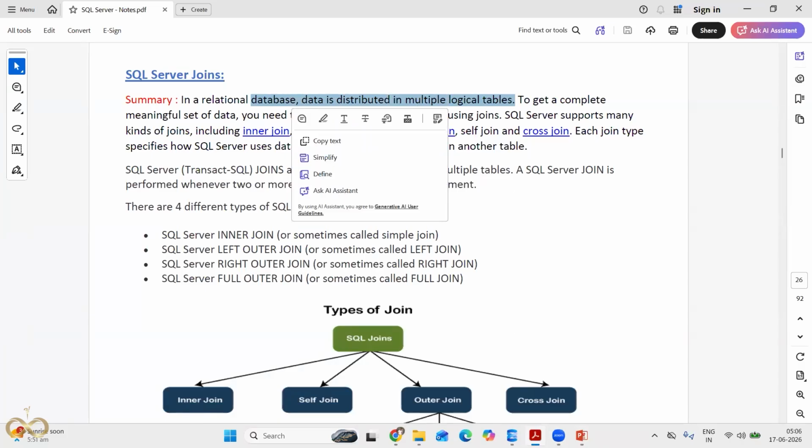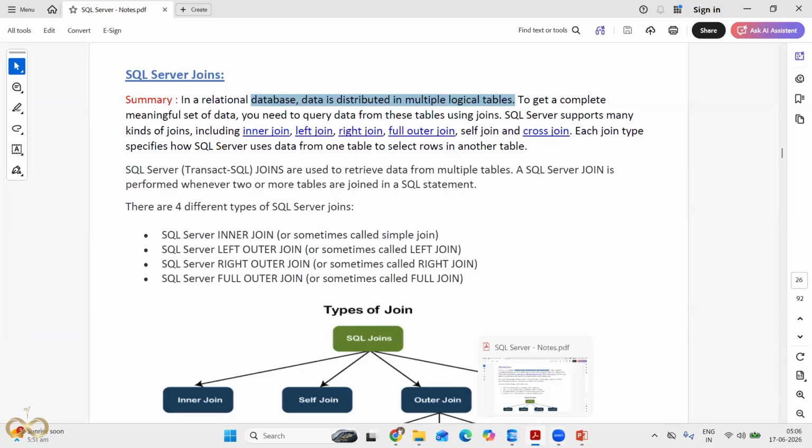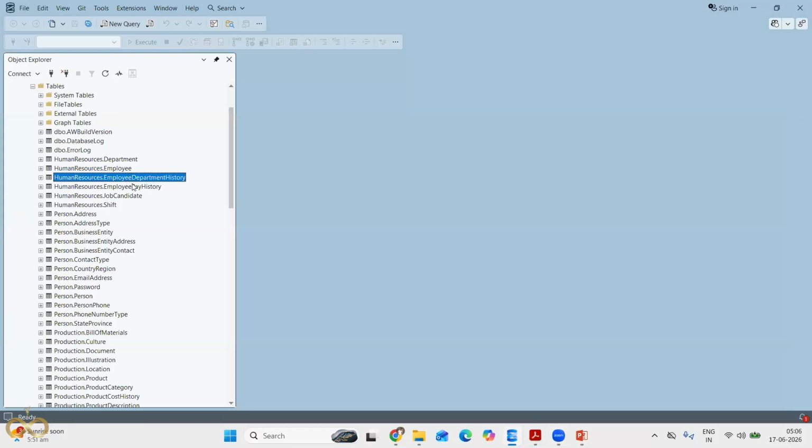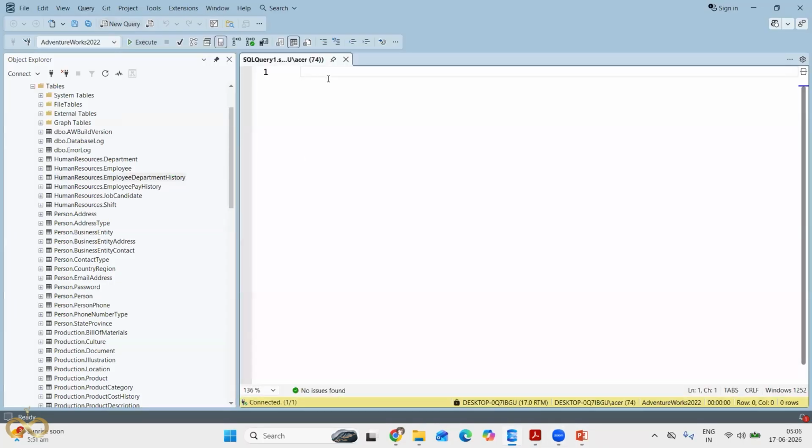Now when we have the data stored across multiple tables, what do we need to do? Let's say I wanted to know the employee name, then the employee department names, right? We need to write the query on different tables.